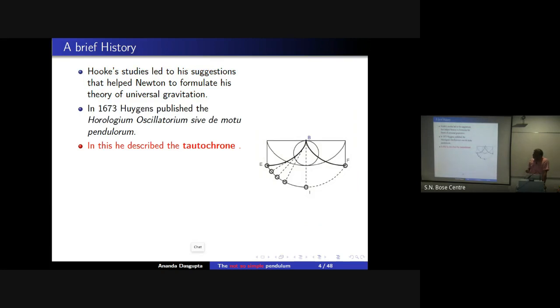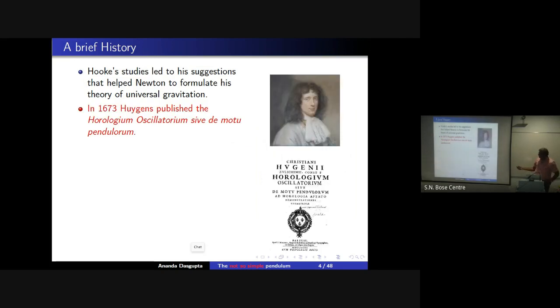And in 1673, Huygens published a book which I am going to try to pronounce, the name of which, Horologium Oscillatorium Sive Motu Pendulorum. Now, horologium means timepiece. Oscillatorium, of course, a timepiece which oscillates. Sive is or, de motu is motion. So, this is a book on the motion of pendulums or equivalent theory about. This was the book's title page here.